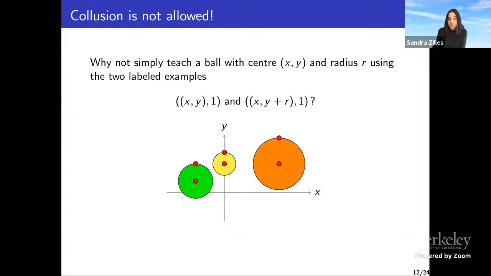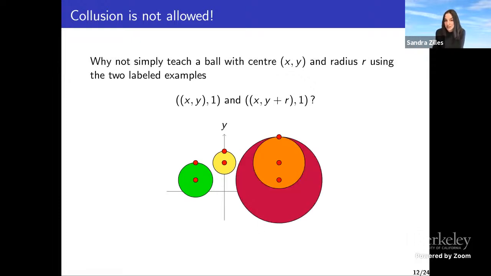That's fine. But now imagine I've picked these teaching sets, and for this orange ball, I throw in an additional example. I give you more information than the teaching set. I throw in this 3rd point. Now, obviously, the problem is, am I teaching you this orange ball or am I teaching you this red ball?